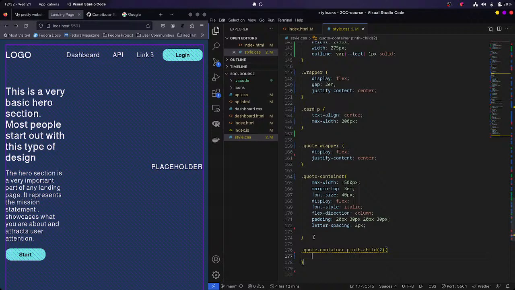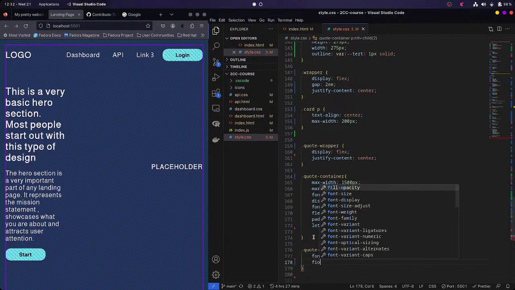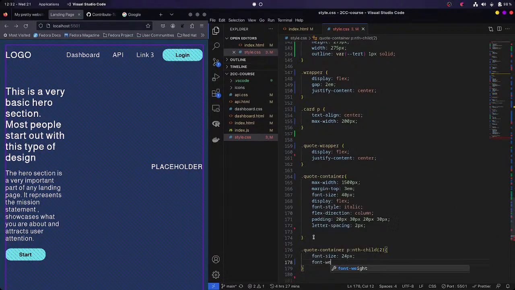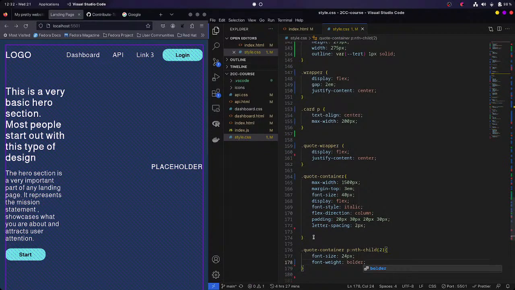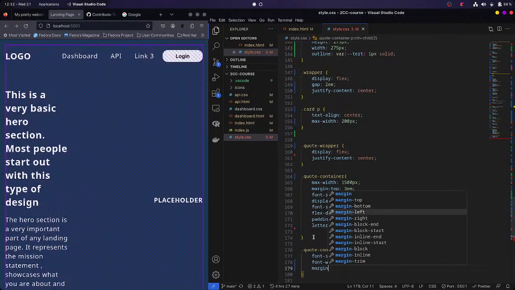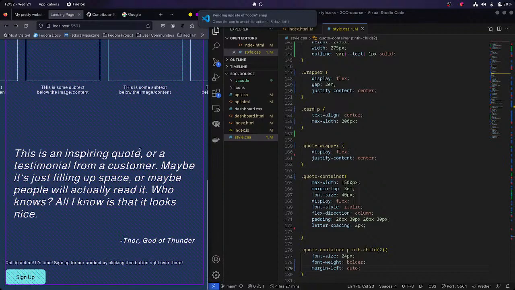This allows me to select the second paragraph tag, set it to 24 pixels, font weight to bolder, margin left to auto. So it's kind of taking shape.